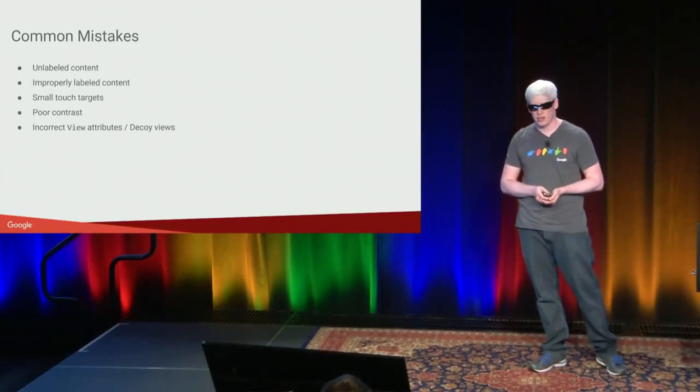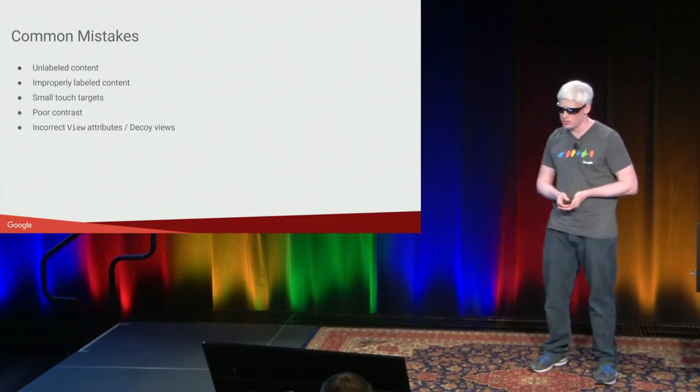But manual testing is a costly and time-consuming process. So our team set out to think about ways in which we can improve this and speed up manual testing, reduce the number of developer cycles and back and forth that have to occur with QA organizations. So we want to find accessibility issues really early on. And we can do that for a lot of the common issues that we run into.